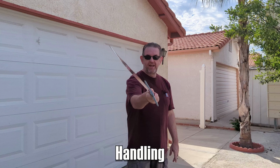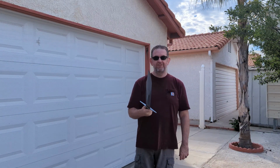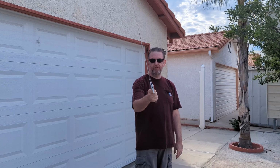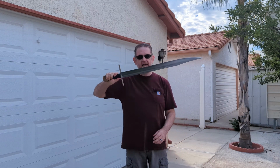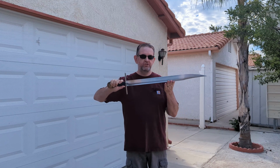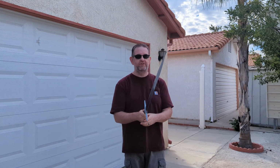This falchion handles amazingly well. Every time I go to pick it up, a little involuntary ooh comes out of me because it just feels so good in the hand. It has the perfect amount of authority in the cut, the perfect balance point to just feel incredibly agile and alive in the hand. It just feels so good to use. It's really hard to explain just how good this feels to use.